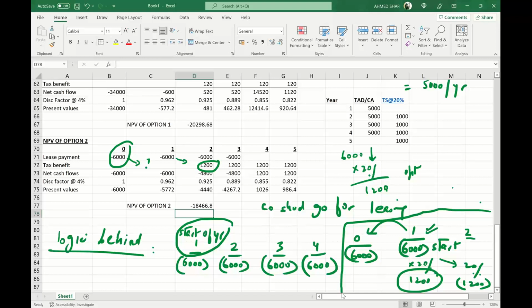This 6,000 lease rental of year 1 was officially paid at the start of year 1, right? It's written at the start of the year, so start of year 1. Your NPV calculations have a problem that they don't have discount factors for year start. Therefore, we recorded it at the end of the previous year in 0. But officially, it was at the start of year 1. So taxation authorities say, we won't consider your problem. It occurred at the start of year 1, so since there is arrears, we will give the benefit in year 2. Okay.